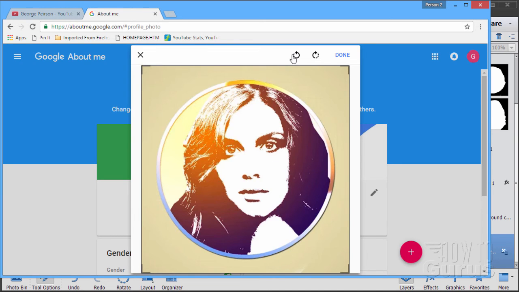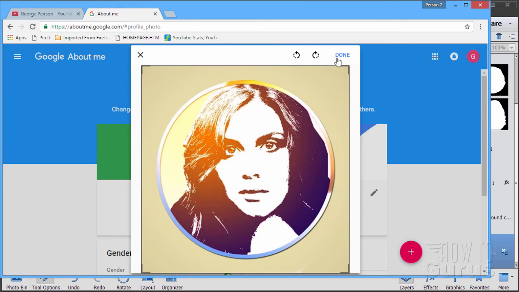You can rotate the image left or right. You also can grab the corner here and you can resize this if you want to a little bit smaller. I'm going to leave it like this. And notice we left a lot of space around here. You'll see how that is going to be displayed in just a second. We could come in even tighter if I wanted to on my original, but this is good for our demo here.